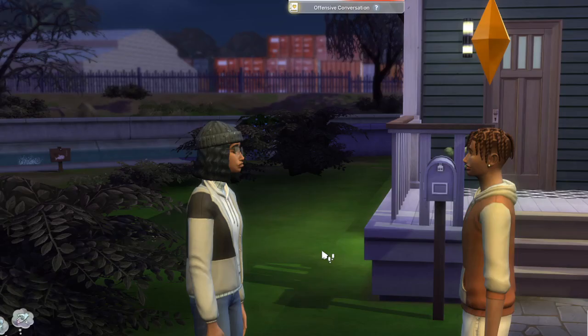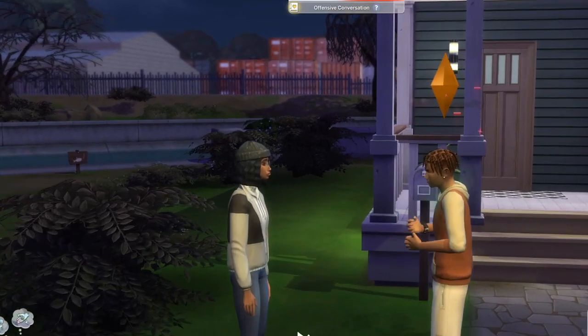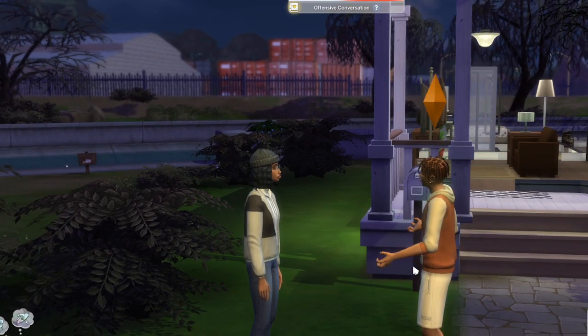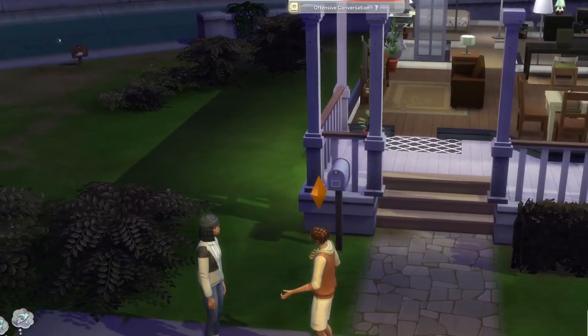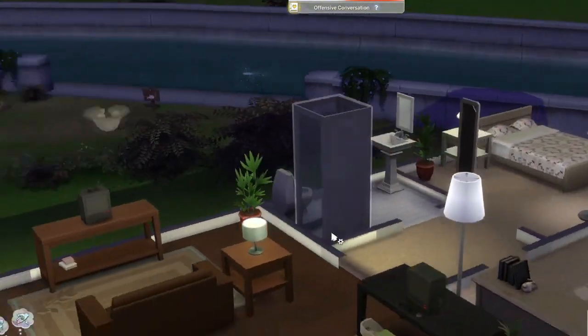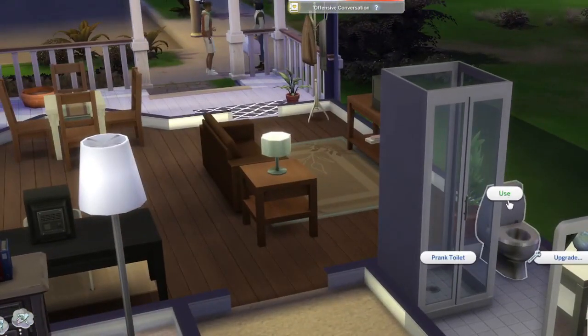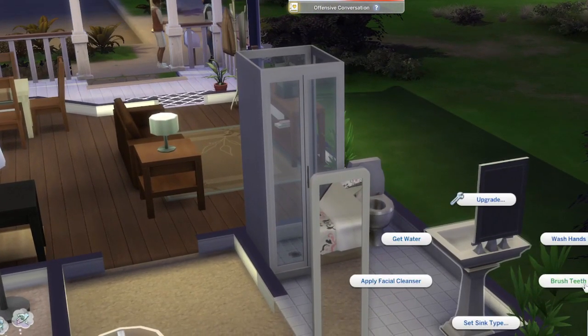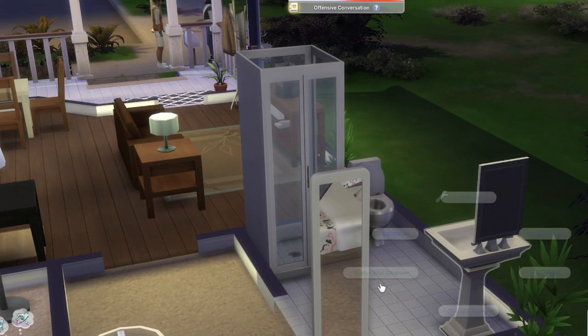Would you say that Phoenix and Tanya have a difficult family dynamic? I guess right now, at this point in their life, as they're transitioning to this new phase of their life, maybe they do have a difficult relationship. Maybe with time they can fix it. But I think Phoenix is just like whatever, and he's just gonna get ready for bed. So I'm gonna get him to brush his teeth and apply his facial cleanser.